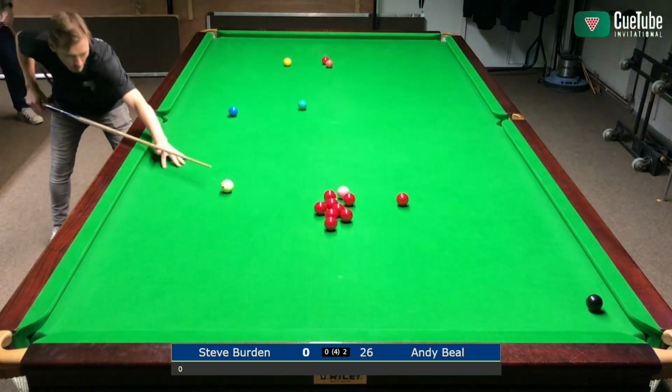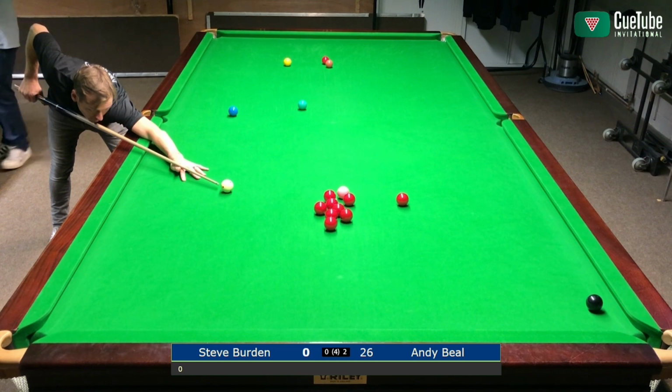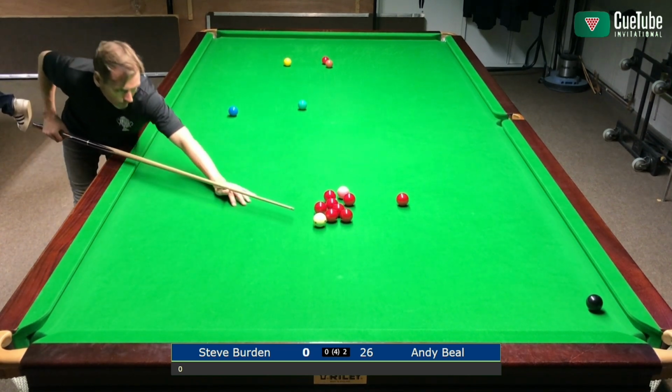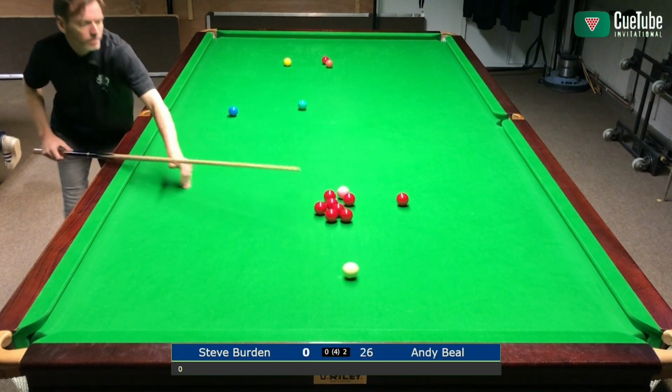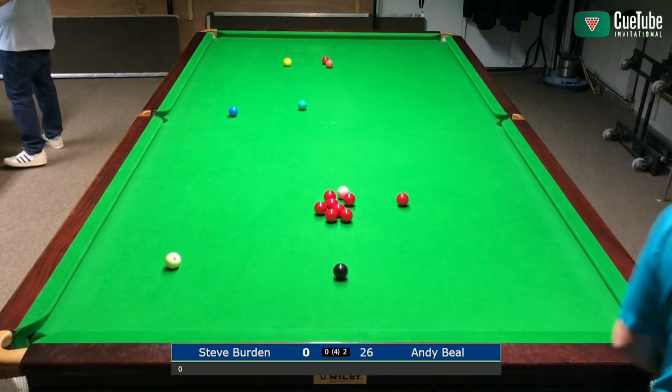Now, have I left Steve on this red? It looks like I have. So if he can drop this one in, he'll be on the black. But oh, I think, yes, he is still on it. Is he going to try and be attacking and get into the bunch? No, just taking the seven.